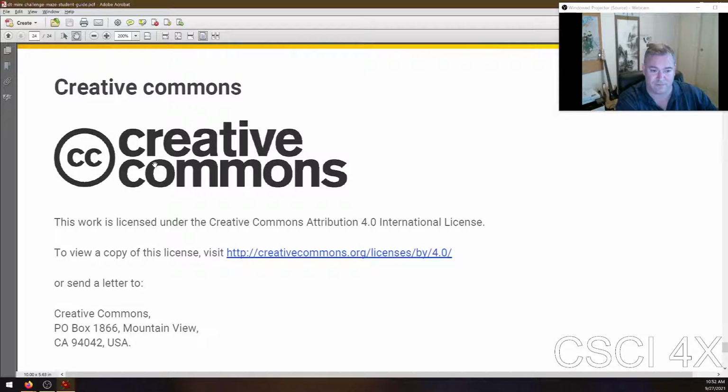Creative Commons is one of the things that I really like about our modern society, that there's the ability to release things into the Creative Commons. It's a way for people to share things and help each other out and stuff like that, which is kind of cool. Aaron Swartz, one of the founders of Reddit, was involved in the creation of Creative Commons.